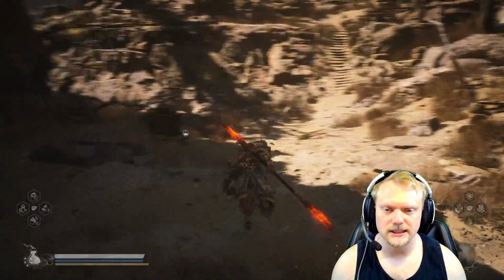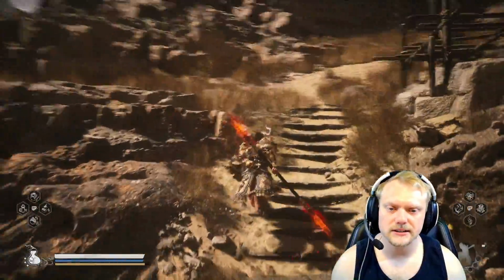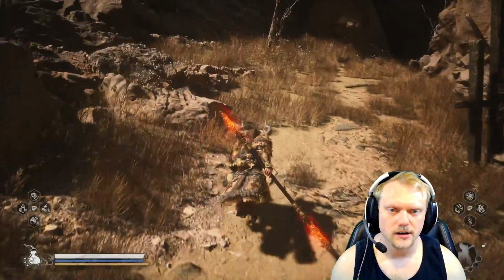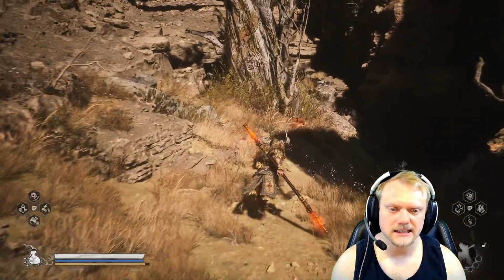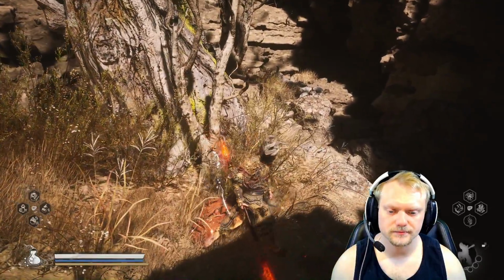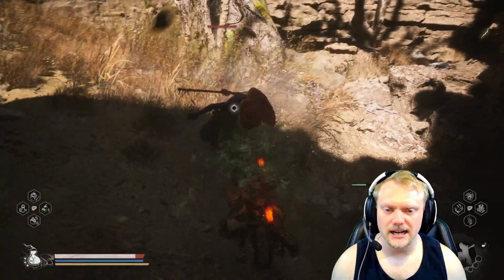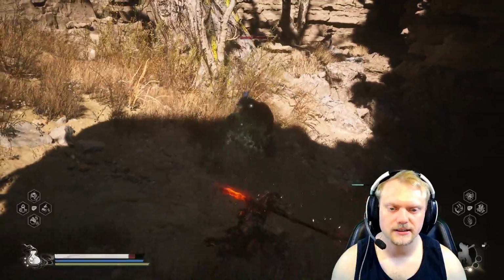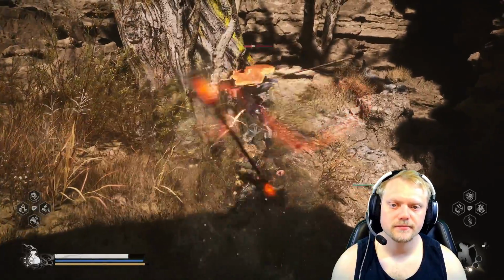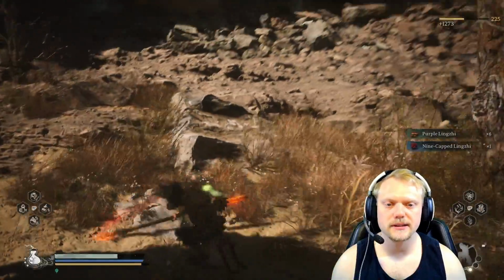So instead of dropping, just so we don't have to come back this way, go back up these stairs. This is where we came from. Go up, go over to here. And this guy is a fight, essentially. So these spear guys will always start with an attack. So when they come out of the ground, just be ready. They will poison you. I have high poison defense, so it's a lot harder to poison me, but yeah.